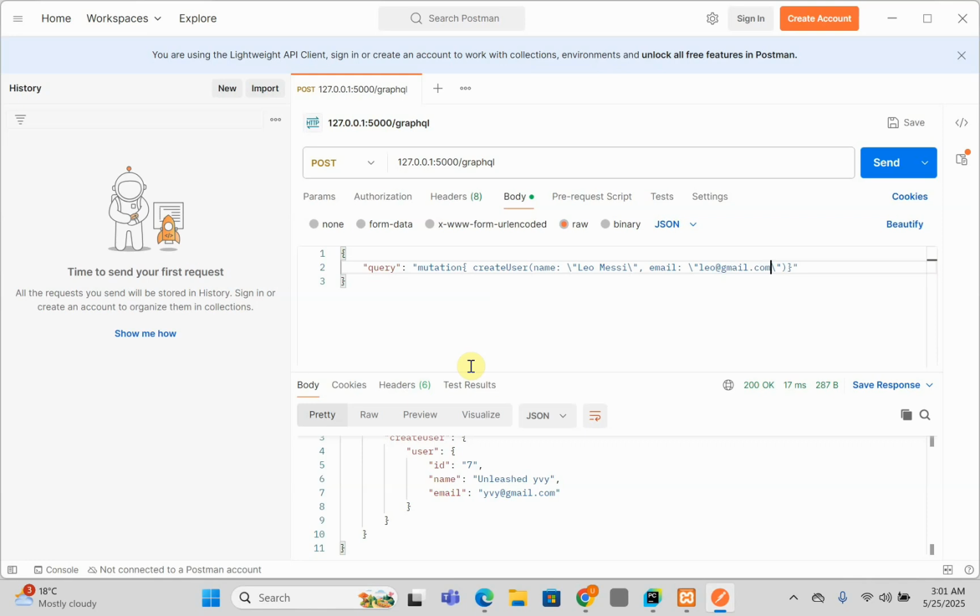So after that, what we do is define user. It's not to define, it's a keyword that we use as our table. So now this user, after user we add this.